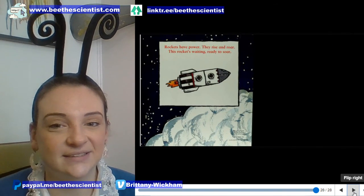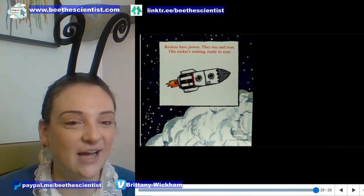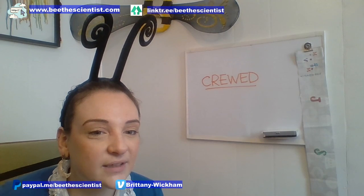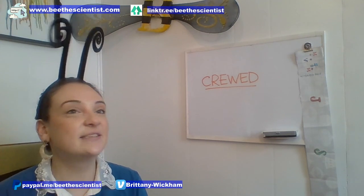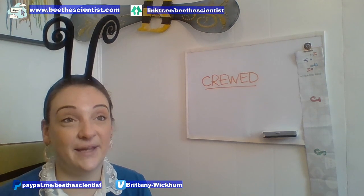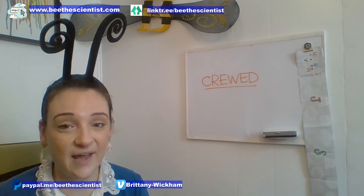The end! Wow, that was a great book. I thought it was cool that the book seems to have been copied from the very first moon landing. SpaceX is not going to the moon, but they are going up into space, and I'm not sure exactly what the goal of this mission is — that's something we'll have to research together.